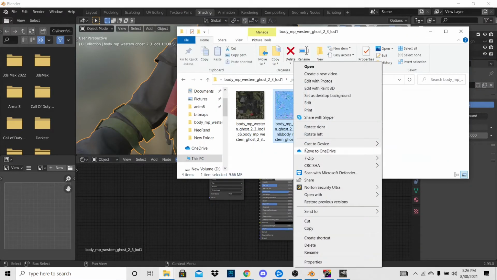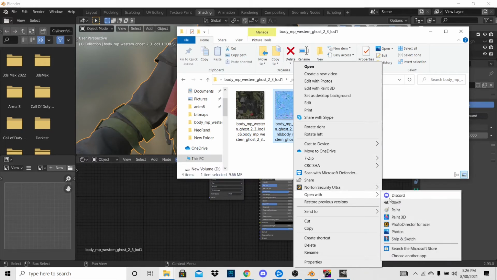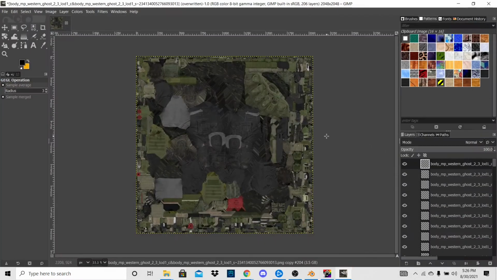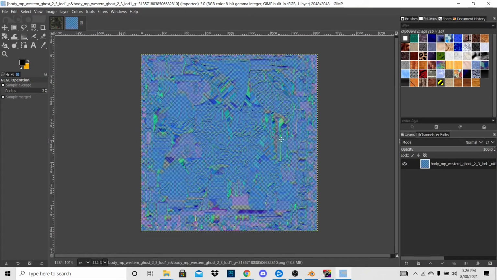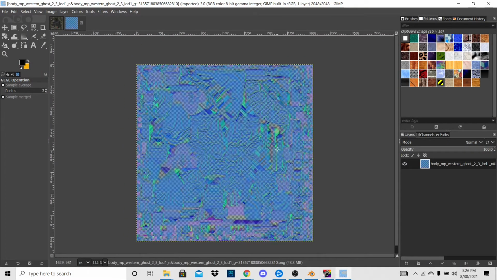Actually, I wouldn't say it makes it 100 times better. I'd say it makes it like 3 or 4 times better, but that's just my opinion. But in this case, you can check your normal maps by just opening them up in a photo editing software like I did already. So what I'm going to do is open with GIMP, and if there's any checkered marks in the background, that means that this image is transparent, and we don't want that.